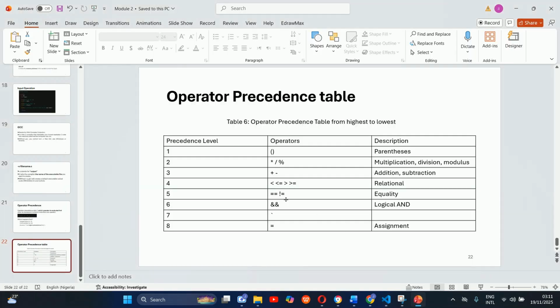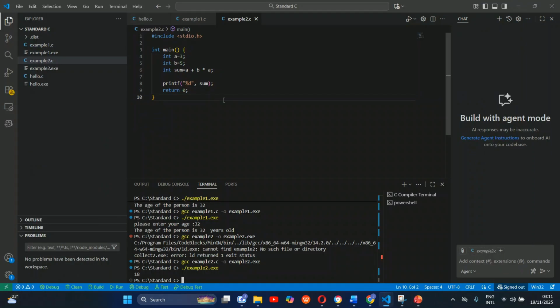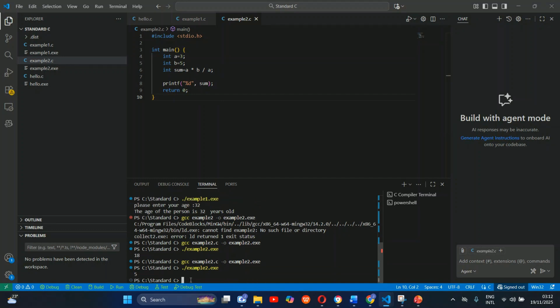Let's find out something. Now you can see that the second highest precedence are times, divide, modulus. Now let's see what comes up first when we try to do these two, right? So let's assume this is a times this and this divided by this. Because we are using int, let's see if there will be a semantic error. Remember, in last class we explained semantic and syntax. So let's see what happens. You say the answer is 5, right?